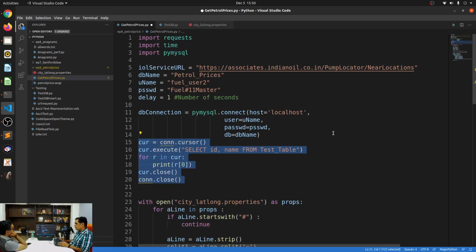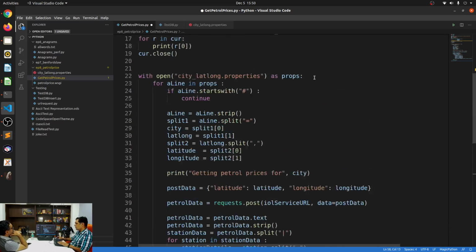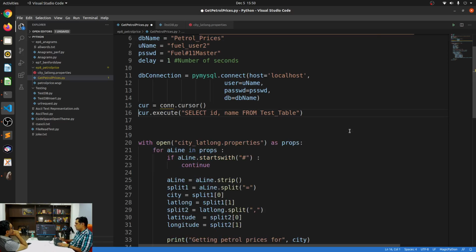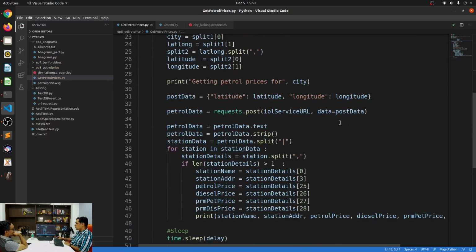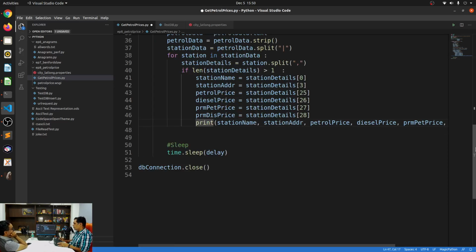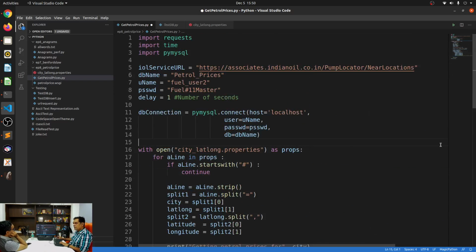So we can close the DB connection at the very end. DB connection dot close. Now I have that. So I don't have to close this. All I have to do now is say execute and then start putting the data inside it. Okay, so now that I have this, stop printing this. Let me also create the SQL statement that is going to be responsible for inserting this data.